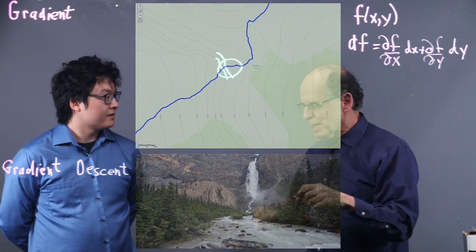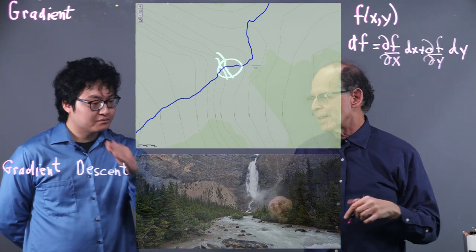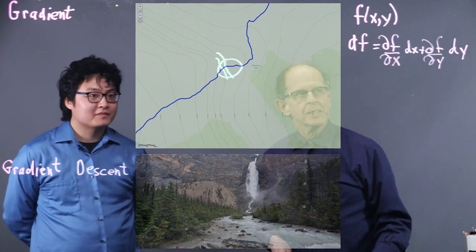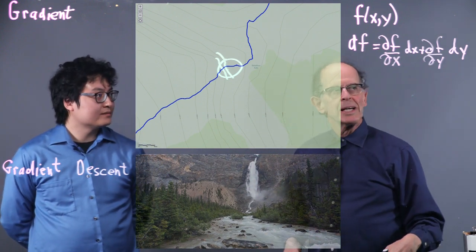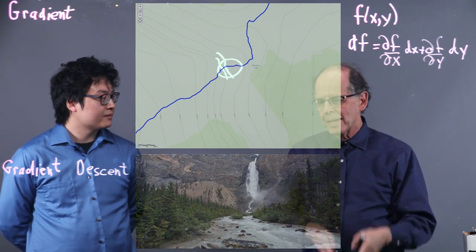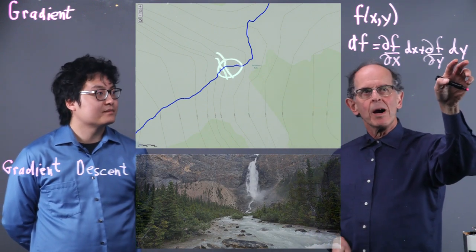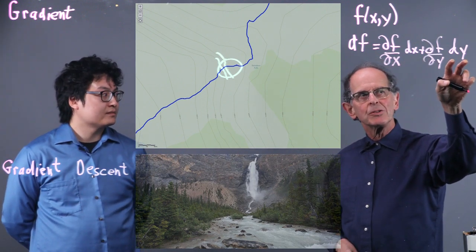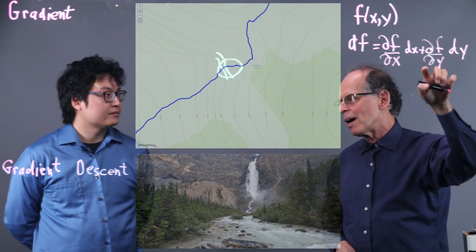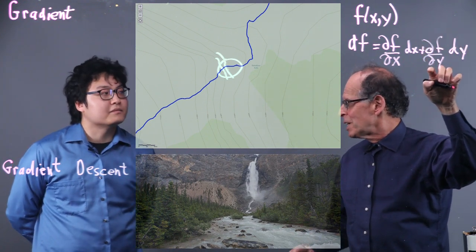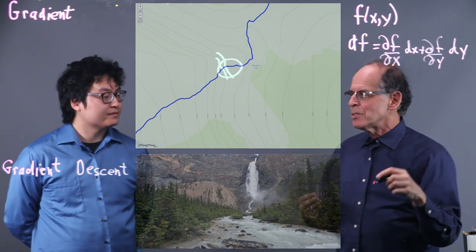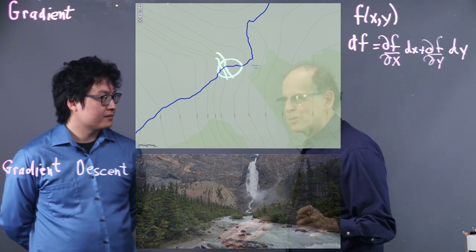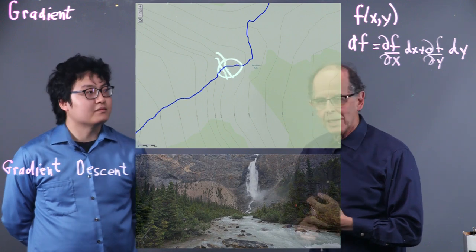Let's say we're sitting on a contour of constant height and we're walking. Walking on a contour? We're walking along the contour, so the height doesn't change. And let's say that that contour is set in the y direction. So we're moving in the y direction. X is constant. Contour doesn't change. That means the height as we move along y is going to be the same, so its change is going to be zero. So that means if we pick a walking direction on a contour line, our height doesn't change and DF will be zero.